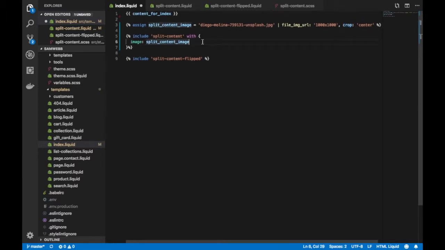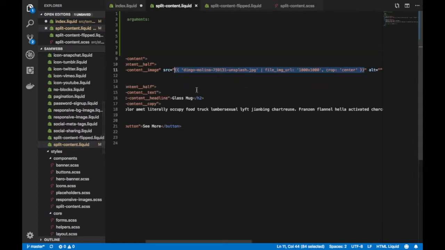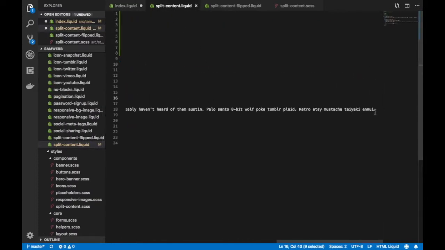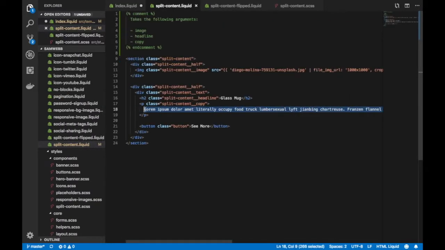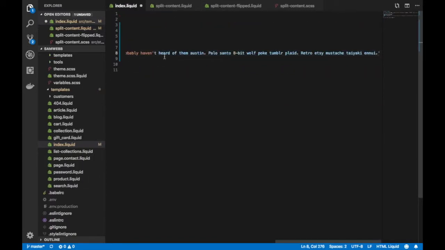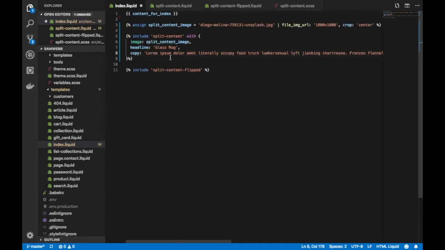And then I'm also going to grab headline, like we had a little earlier. Let's just pull this from here. Paste. Let's put that in a string. Paste that. And then the last thing I said we want is copy, right? There's a lot of text here. I'm going to grab all this text and pass it into there. And let's just change that so that we don't have to deal with single quotes and double quotes.